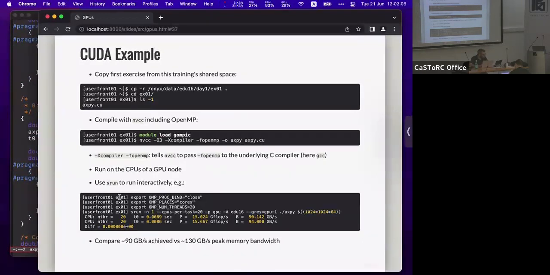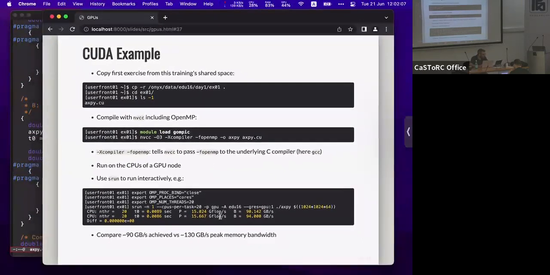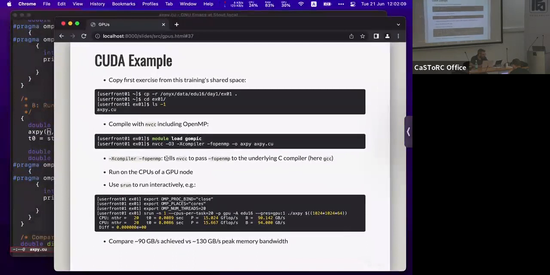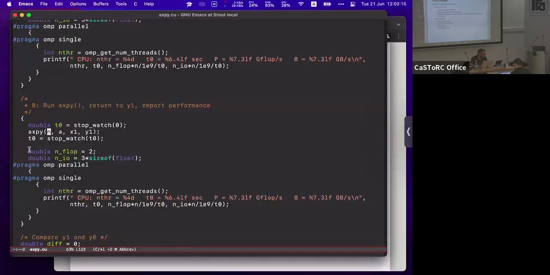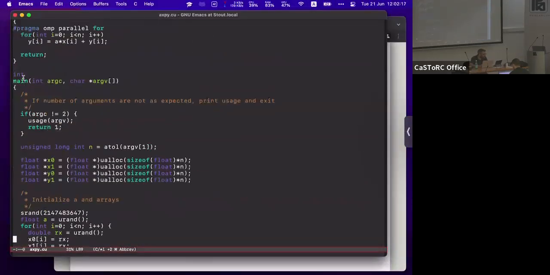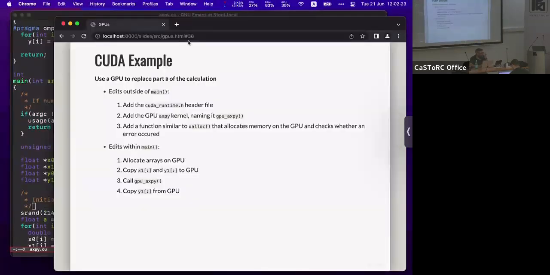Good. So what are the steps to do this? So we'll take it a bit slow to begin with. Okay, so there's some things we need to do inside the main program, right? So inside main, some things we need to do outside of main. Some of these are trivial. So we need to add the Cuda runtime.